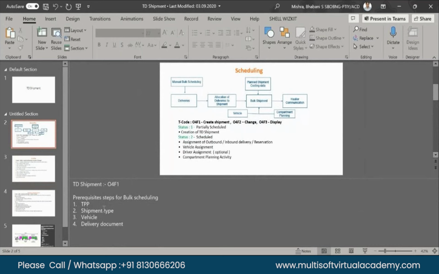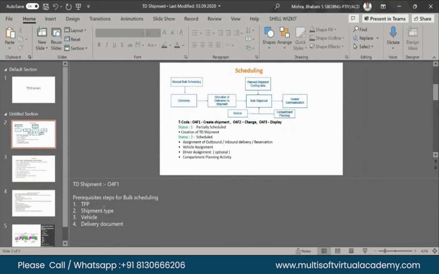Whether we are using truck, rail, pipeline, or ship, these are the modes of transport we are using while delivering the product. For daily shipment, mostly 90% chances we use truck or rail. But in the HM process and TSW process, we use pipeline and ship, and sometimes rail. But whenever we say truck, we always use standard shipment.